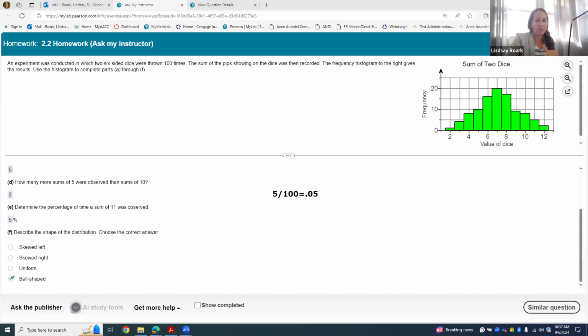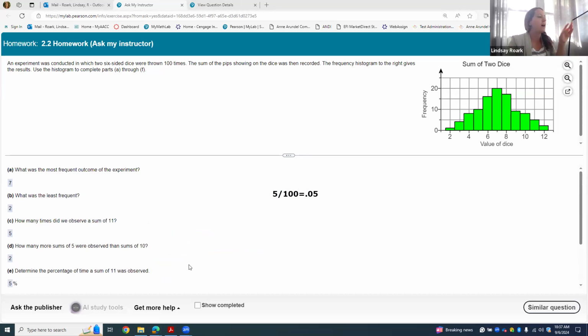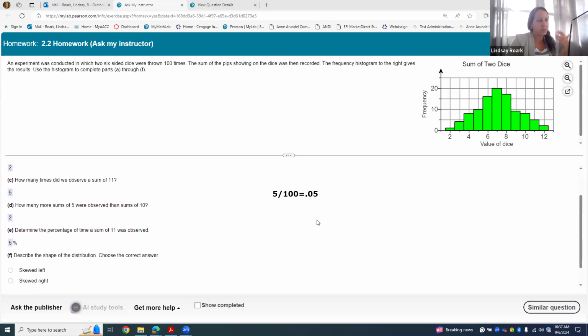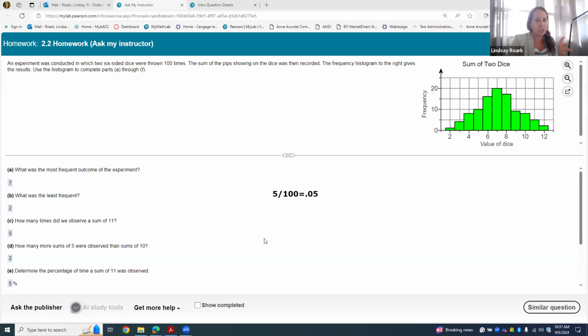Okay, I hope that was helpful. It went through a lot of different things here: reading the graph, and then a couple of more difficult ones where they ask you to read the graph and subtract or turn it into a percent, and also the shape. So again, this was 2.2. 2.29 is technically how they would label it, but it's actually the 6th question on your 2.2 homework, even though they don't have it labeled that way.